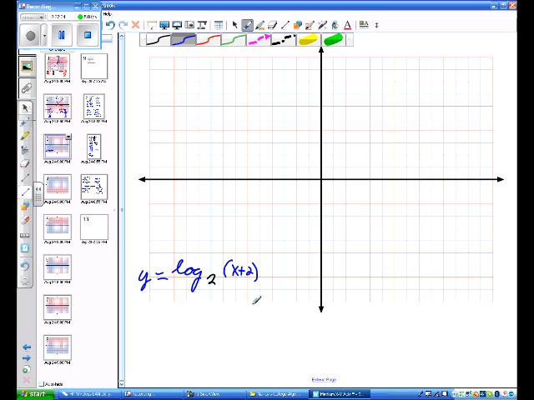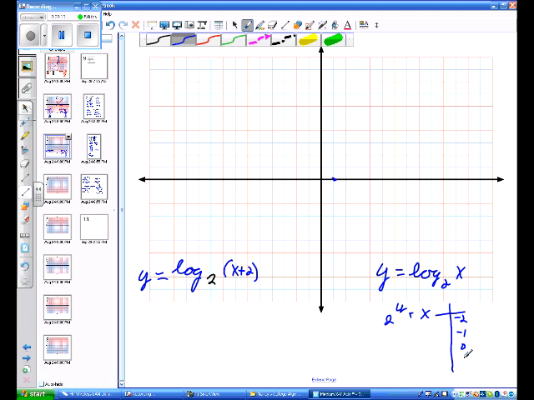Now, what we have to know is our parent function of just what y is equal to log base 2 of x is. So we need to look at our parent function, which would be 2 to the y equals x. If we made our table and got those points, now it's our logarithmic function, so we know we're going to be crossing at (1, 0). Our base is greater than 1, so we know we're going to be increasing. So those are some things that can help you as we go through.